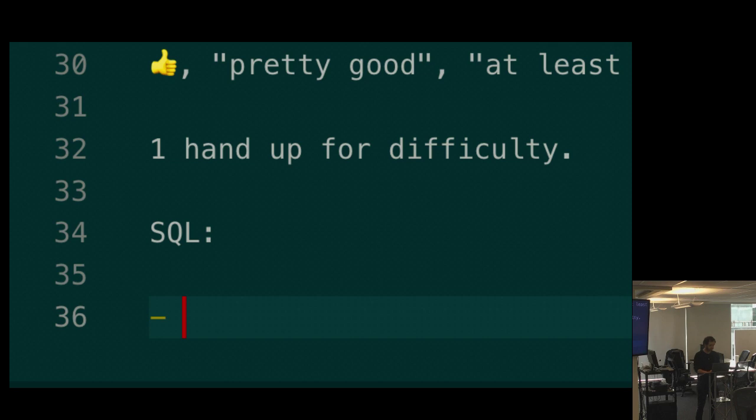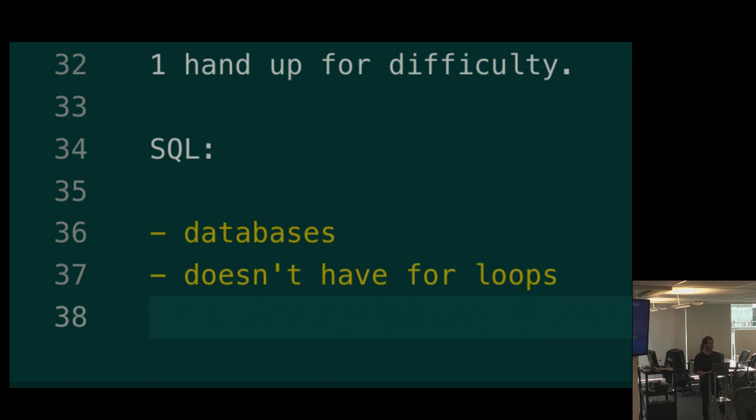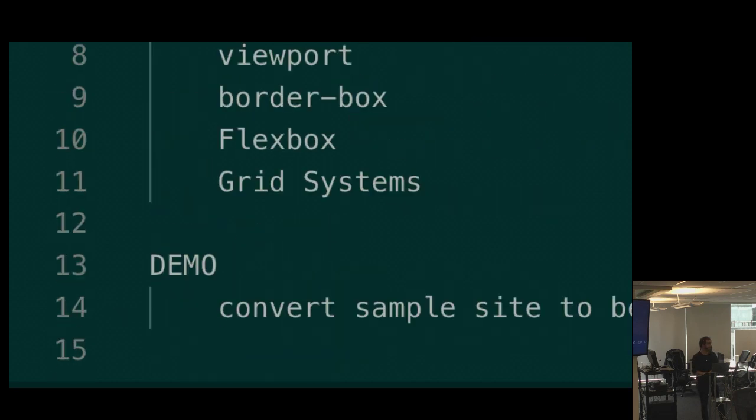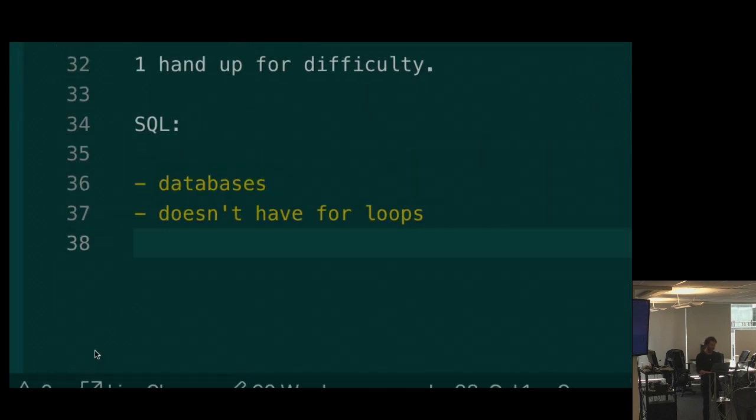SQL is interesting because SQL is a language that's going to work with databases. SQL is a language that doesn't have for loops. You go, what? Everything I know is for loops. No, right? Maybe it doesn't have for loops. But as you dive into learning SQL, one of the things that you're going to learn is SQL was designed for business people, right?